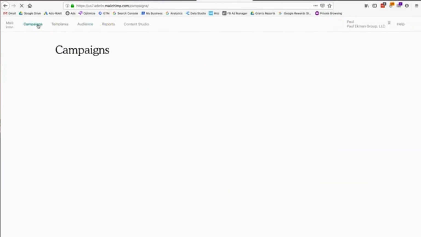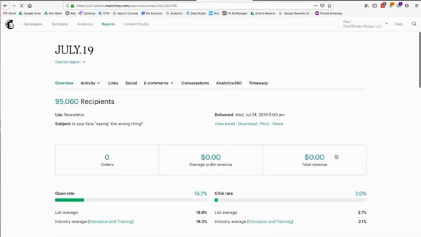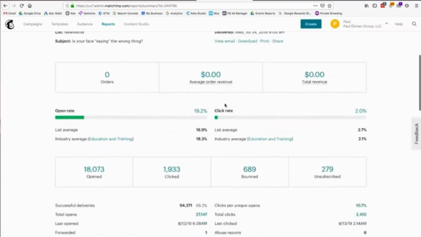Okay, when it comes to campaigns, you can see campaigns that have already been built, or you can create your own campaign. Okay, so in the case of MailChimp, we can actually see what campaigns have been dropped or sent out already, and then we could see the opens, the clicks, and then the conversions. So MailChimp has some nice reporting, so you want to be able to measure the reports or how well the campaign performed.